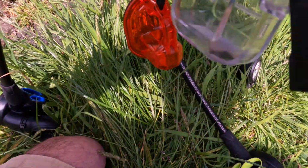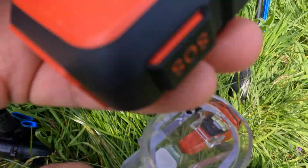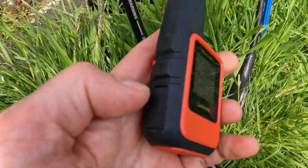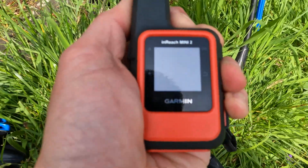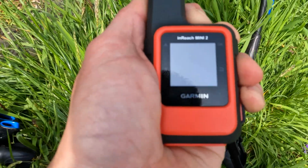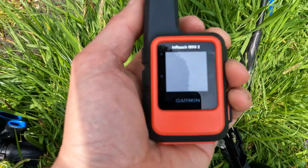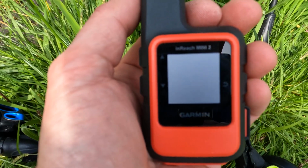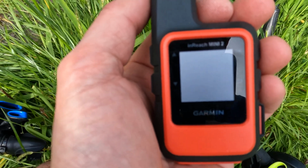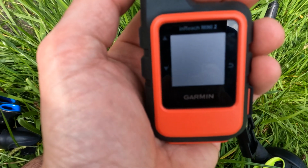So see how we've got a little string here, so if you take it out at the surface you're not going to lose the case, which would be unfortunate. Right, so where do we turn it on, the top? Now you have to have a subscription for this, but you can do it monthly. So I don't have it fully activated unless I'm on holiday, and I have to remember to activate this after I've done this video. So we're going to Gozo next week.